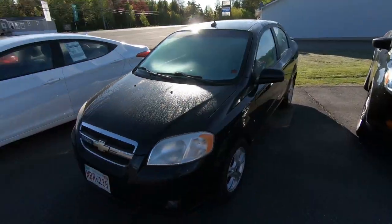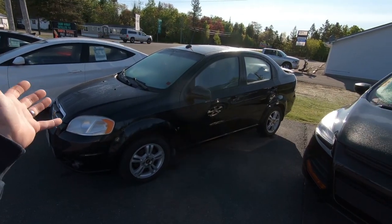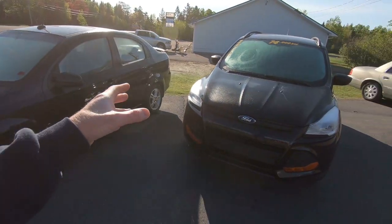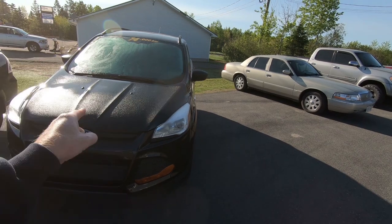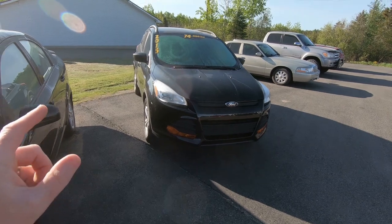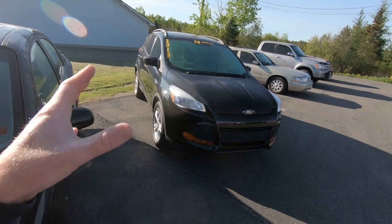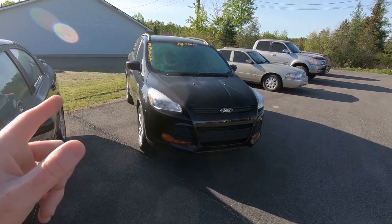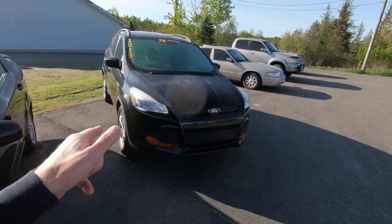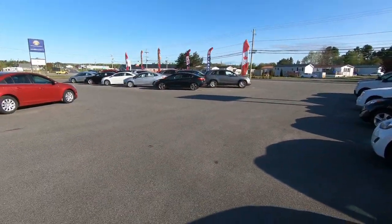It's an LT model so it comes with fog lights and the wheels. This one is loaded up really nice for a very entry-level car from GM. We picked this one up and I believe it's ready for the lot, though we don't have a price just yet. We've also got this 2015 Ford Escape. It's an S model but it does have the aluminum wheels. It's got the 1.6 liter in it, loaded up very nice. Black shows quite well, and this one has just hit the lot — still needs to go in for a presale inspection, which is kind of why it's sitting over here and not up there with the rest of the SUVs.